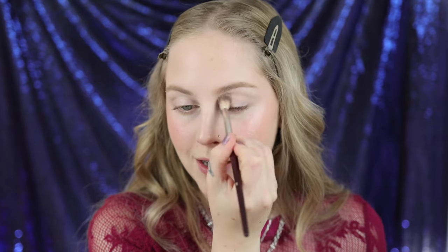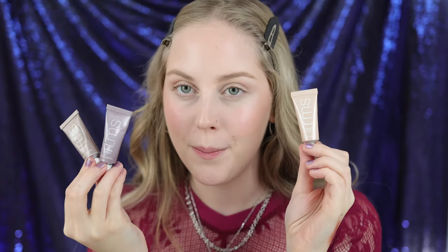Before getting into the actual eyeshadows, I'm taking a little bit of the Beachwalk Betty bronzer and putting it in the crease — I do this all the time in my everyday makeup routines. It ties together the look, gives you a nice transition shade. For their eye products, they have these Eye Lights. I have three shades: Blaze, which is a purple midtone; Strobe, the perfect cool-toned taupey mink shade; and Moon Dust, a light champagne shade. I was swatching them — Moon Dust is a really pretty champagne, Blaze is that purple midtone, and Strobe is that cool-toned taupe.